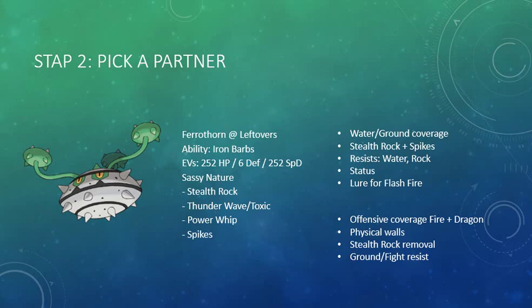The Ferrothorn also adds Stealth Rock and Spike support, which is always nice to have because it will make life a lot easier for Arcanine to switch in and finish off with Choice Band Extreme Speed. Every time your opponent switches, it will take damage. And it resists the water and rock type attacks that are aimed at Arcanine, so that is great.